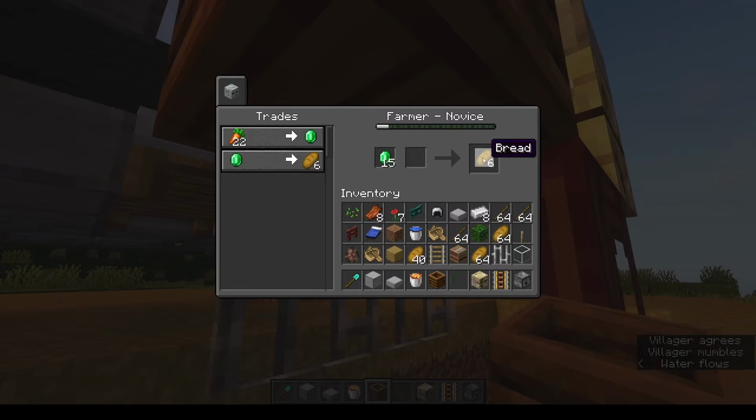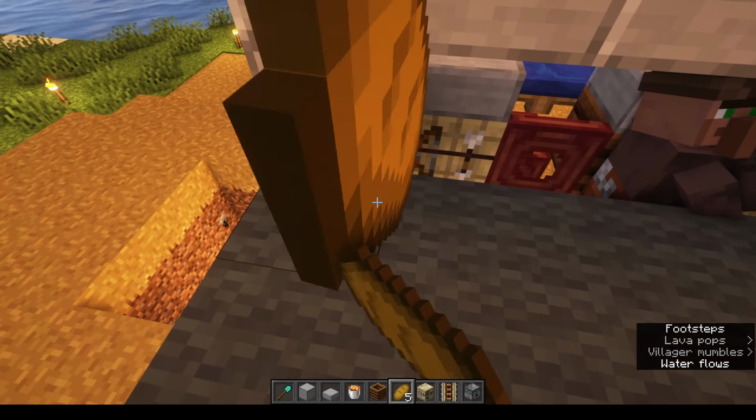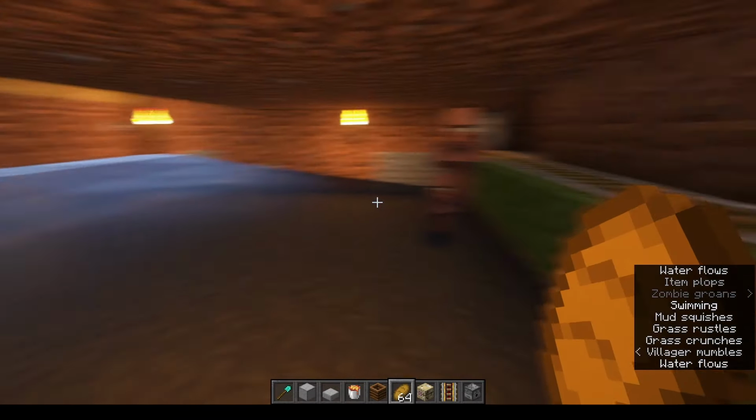And then once you get that trade for bread, go ahead and lock it in so that he doesn't change his trades anymore. So then you can go ahead and give Adam and Steve about as much bread as you can trade for, and they'll keep producing babies until the end of time.